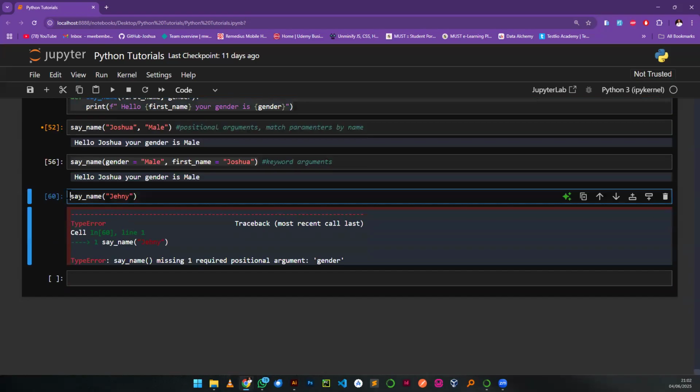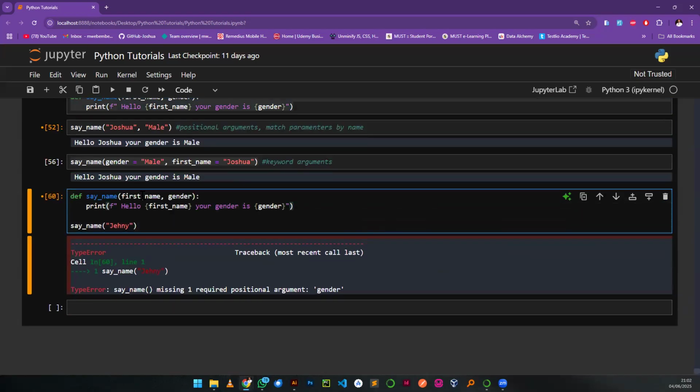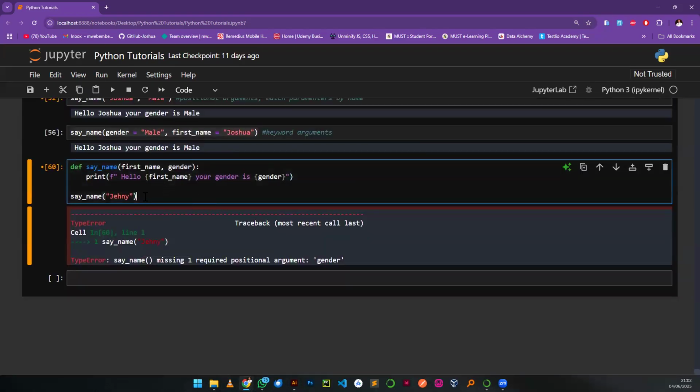So let me first recopy this code. We keep this one for reference, okay? Now, if I run this code, maybe if we do not have a first name provided, or if we do not have a gender provided, let's use some defaults.